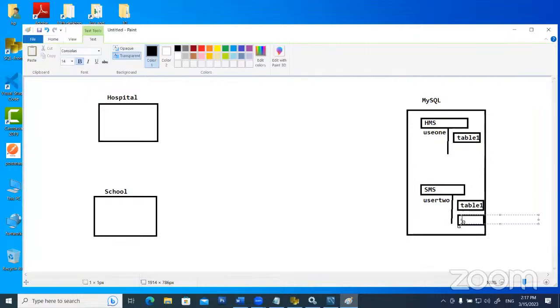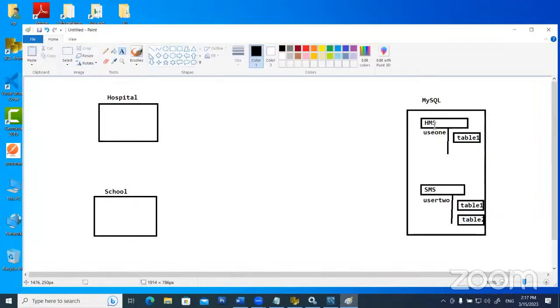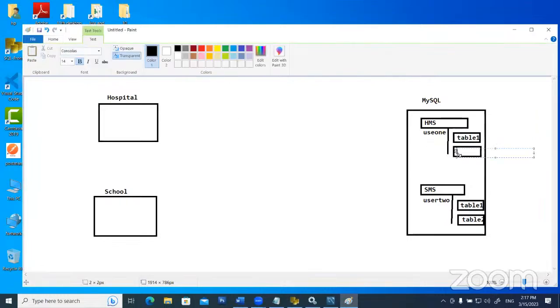Now see, table 1, table 2. Any number of tables.